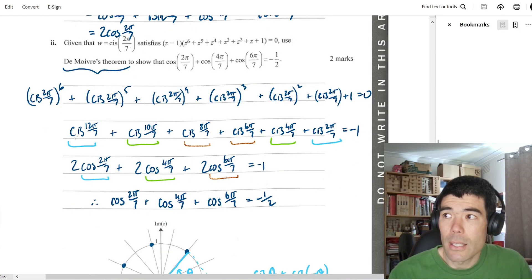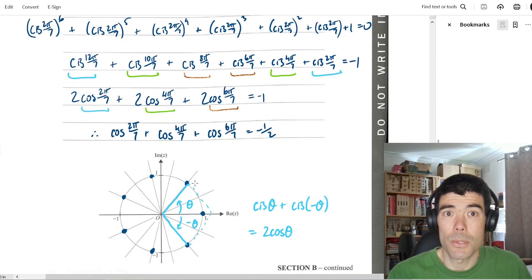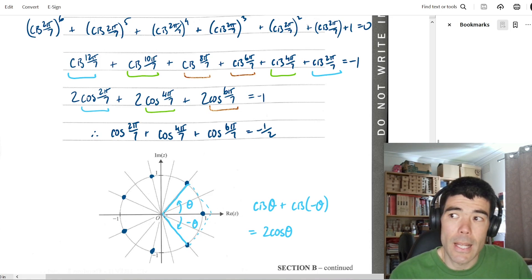Now, here's where we're using part 1 where we showed that when we add these two complex numbers, what we get is just 2 times the cosine. And that must be useful because look at what we're trying to show here. These things just have cosines in them. So what turns out to happen is that cis 12 pi on 7, cis 2 pi on 7, turn out to be 2 cosine 2 pi on 7. And a similar thing happens with 10 pi on 7, 4 pi on 7, 8 pi on 7, and 6 pi on 7. Because those are like 8 pi on 7, for example, is negative 6 pi on 7. If it's not clear why that works, I think it helps to show a diagram. This is, for example, 2 pi on 7 and negative 2 pi on 7. If we think about what's going to happen, if we add those two complex numbers together, we're going to end up on the real axis. Think about like adding two vectors, we're going to end up on the horizontal here. We're going to end up at 2 times the cosine of theta. It's going to happen in the same way for these two pairs, and that will basically complete our proof. So quite a nice question there. A good test of understanding of complex numbers and also structuring of proof.